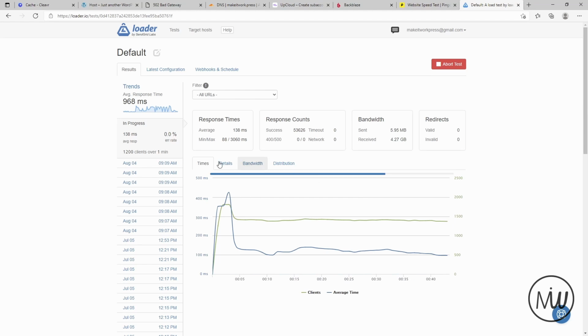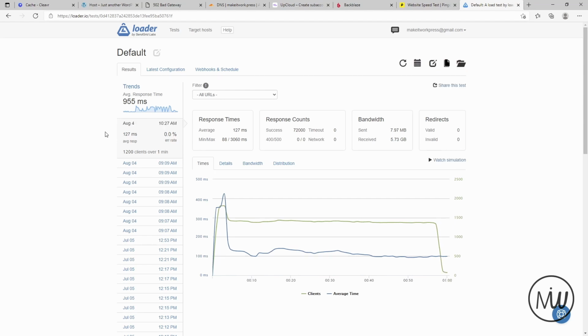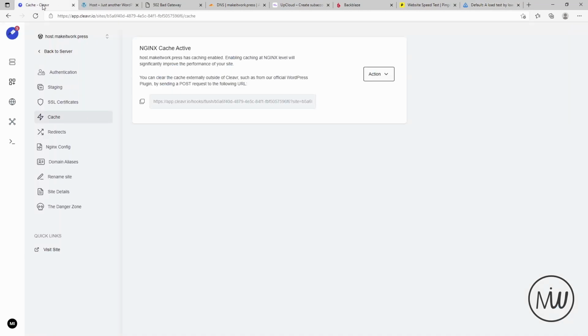So from a performance side, I think Cleavr is doing really well, and it's setting up a really proper setup. It runs a lot better than a couple of other control panels, and it's actually quite fast, even out of the box, without doing too many performance optimizations. Having said that, let's go back to the features and see what more we can do in Cleavr itself.